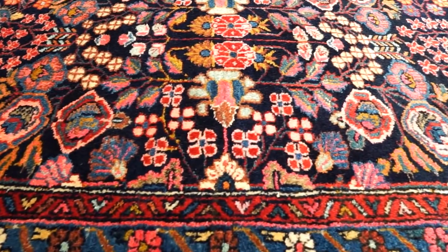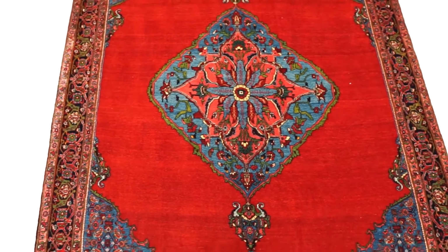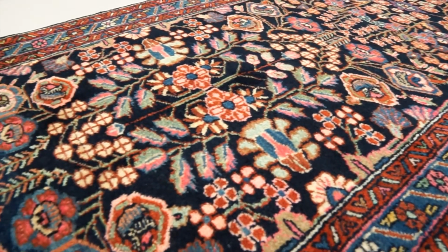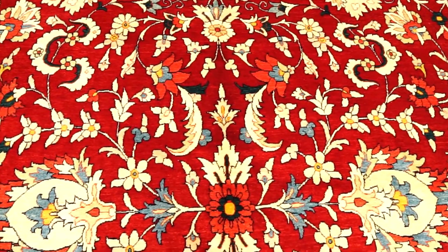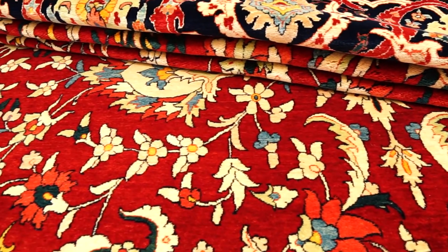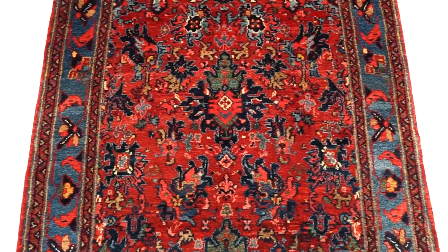Next, let's talk about the designs that you see in Bijar rugs. As mentioned, there's a wide range of designs and patterns. For example, you could find floral designs, classical geometric designs, and center medallion designs, as well as Harati. Interestingly, a lot of these designs are inspired not only by different types of Persian rugs from the central region of Iran, such as Isfahan, Kashan, and Qom, but also by Russian designs and designs from the Caucasus region, as well as European designs. To give you a specific example, there's a rose pattern used in Bidjar that's borrowed from French carpet. It's basically a bouquet of roses, and this can be traced back to the 19th century, when there was a revival of rug weaving in Iran that was inspired by Europe.